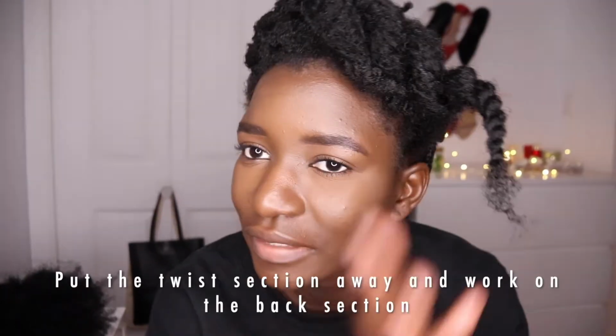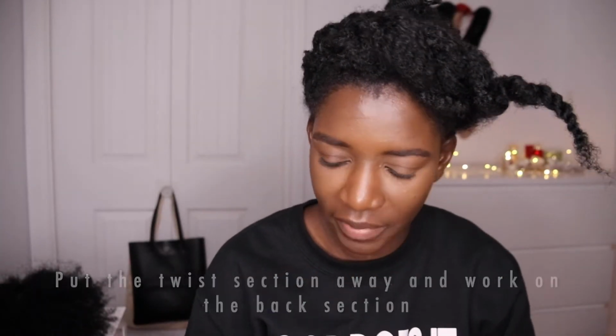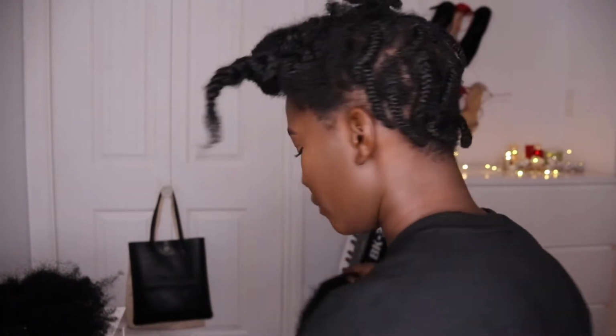Okay, so now that I have the twist out of the way, I'm going to put the clip-ins in the back, for the back portion of my head. So I have 2 sets of clip-ins. I have 14-inch and 12-inch. So what I'm going to do is I'm actually going to put the 12-inch at the bottom and then the 14 on top, so it's kind of full and looks realistic and nice. Of course I'm going to retwist the twist, but let's just ignore it for now. But yeah, I'm just going to go and fill in the back of my head.